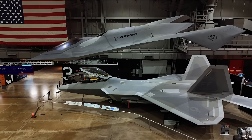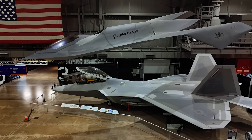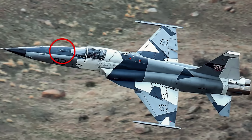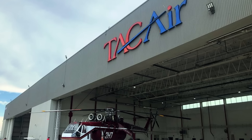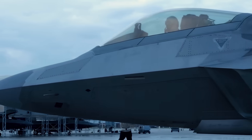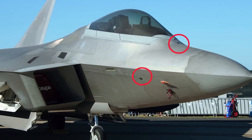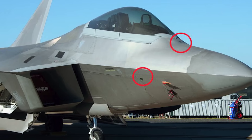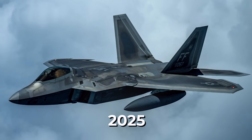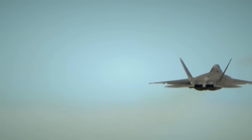Lockheed Martin, the prime contractor for the F-22, has repeatedly hinted at introducing the TAC-IRST-based Infrared Defensive System, IRDS, into the Raptor fleet. TAC-IRST itself was introduced in 2022, and its first integration occurred on the nose sections of F-5 Advanced Tiger Aggressor aircraft owned by private contractor Tactical Air Support. Ironically, the F-22 was originally supposed to have an integrated IRST system, but those plans were scrapped for budgetary reasons very late in development. In the late 2010s to early 2020s, the Air Force finally returned to the idea of adding IRST capabilities to these fighters. The FY 2025 budget request cited aggressive work on an advanced infrared search and track sensor as part of a sensor enhancement effort for aircraft beginning in 2023.